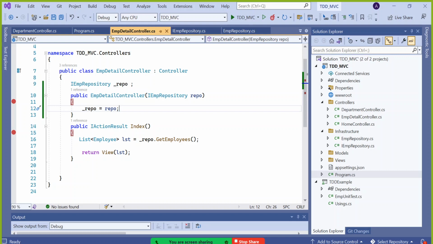Step number 2, go to the source controller, or this time I am saying controller, but in general you will say source class, target class, right? If it is a console application, imagine, still dependency injection can be used. So in console application, imagine your program class is there and your XYZ class is there. Now XYZ class object you are creating in program class. So your source class become program class, target class become XYZ class.